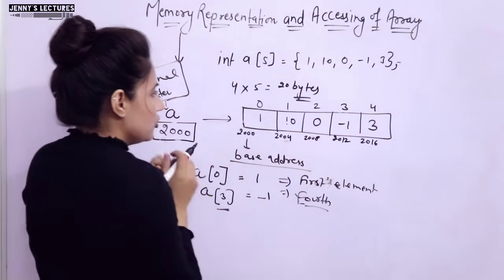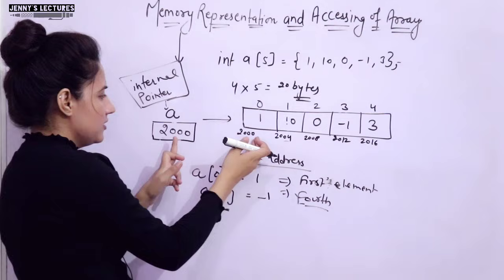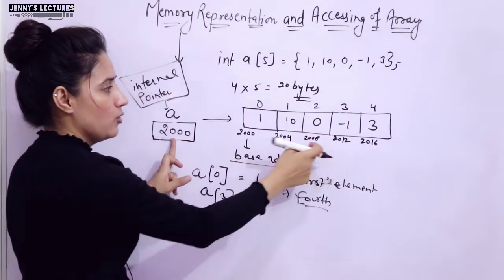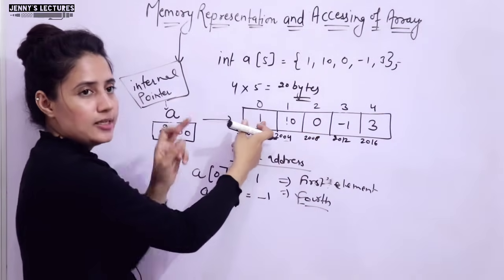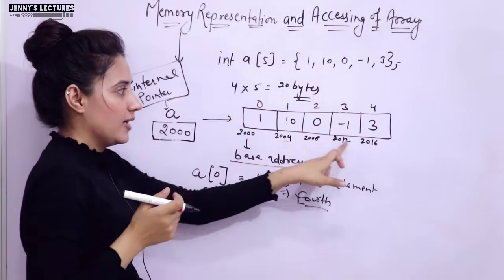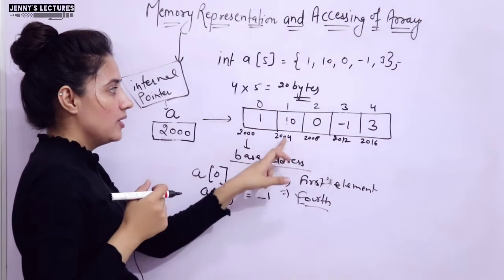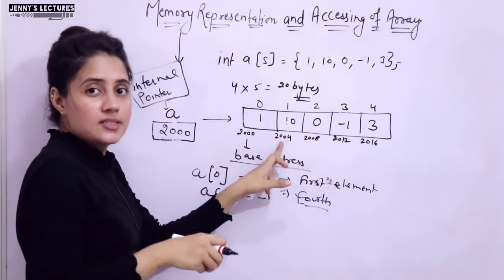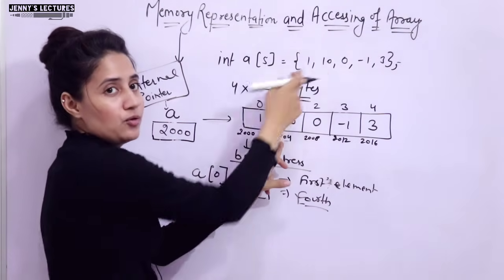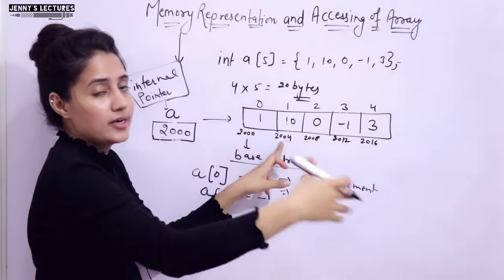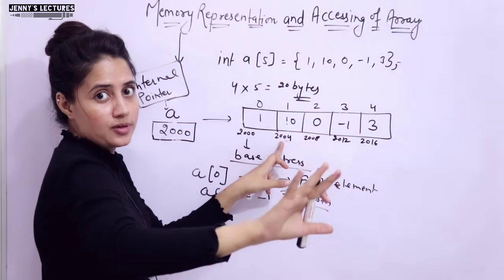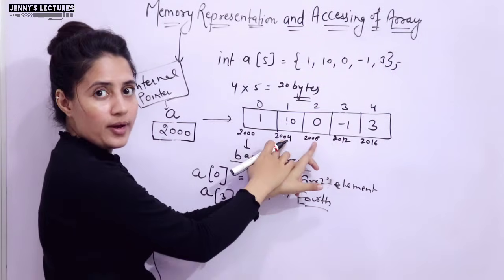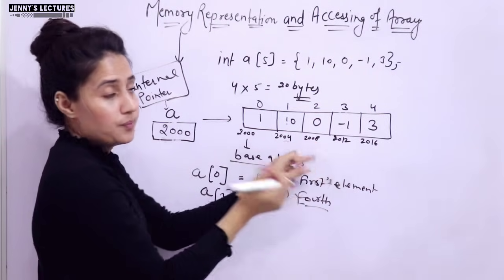Now see, it's not like that. The base address is here. The name of the array will store the base address. Now what about the other addresses? Obviously an integer will take either 2 bytes or 4 bytes, so you can calculate the other addresses directly. If it is 4 bytes, then the next element would be stored at 2004, because it is for sure that the next element is stored in the next, contiguous memory location in arrays, right. The next would be at 2008, adding 4 bytes, that is for sure.